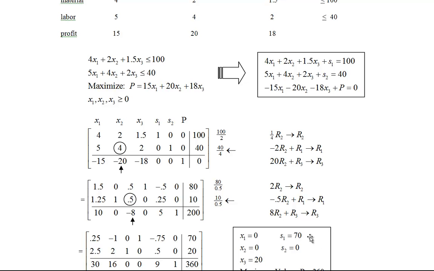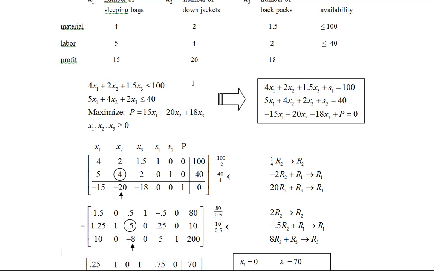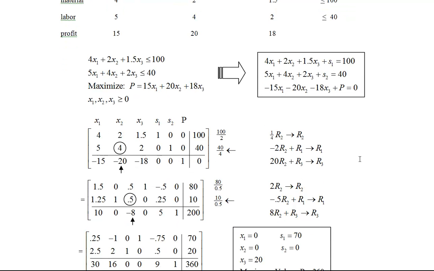Another thing I want you to see here, remember S sub 1 and S sub 2 are in a way artificial variables because we put them into the matrix so that we can do the Gauss-Jordan procedure, quote unquote, on. Well, S sub 1 was with respect to my material. Remember, we added S sub 1 here. So guys, this is just like they're not using 70 yards of that fabric. So maybe they need to cut back on that.